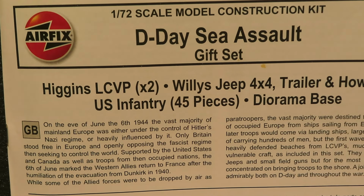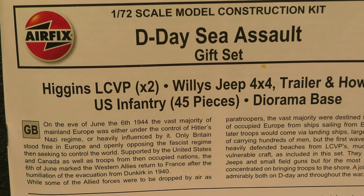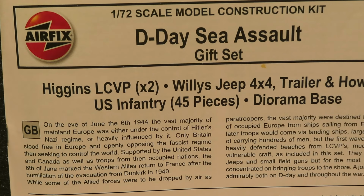Hi everyone, thank you for joining me. So this is going to be my next entry into the D-Day 80th anniversary group build being run by Charlie Mack. This will be my fourth entry because the Jag Panther, although it was going to be the fourth, of course, turned out that I couldn't use that because the date was wrong. It was later in World War II that the Jag Panther appeared on the scene.